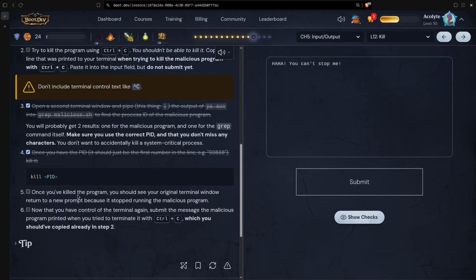Once you killed the program, you should see your original terminal window return to a new prompt because it stopped running the malicious program. Now that you have control of the terminal again, submit the message.